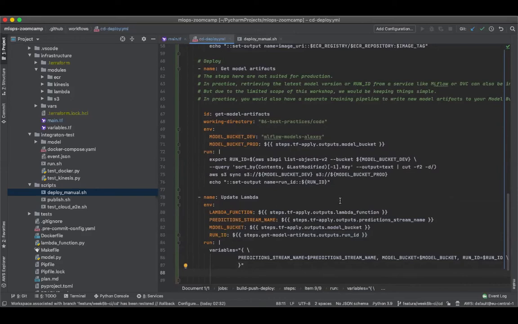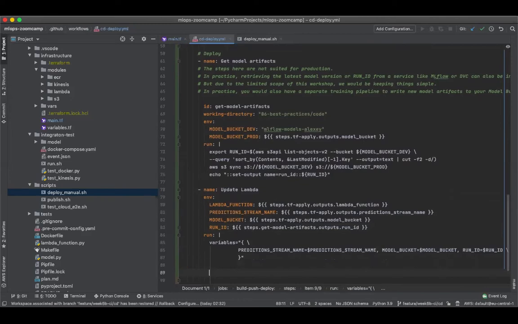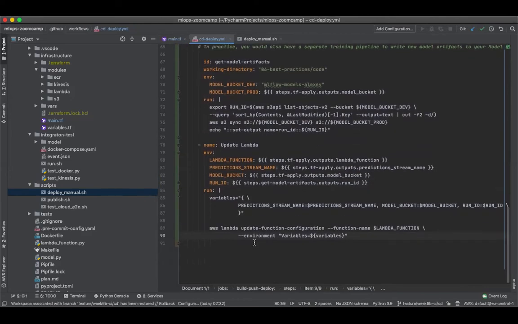And we want to update our Lambda configuration with those variables.